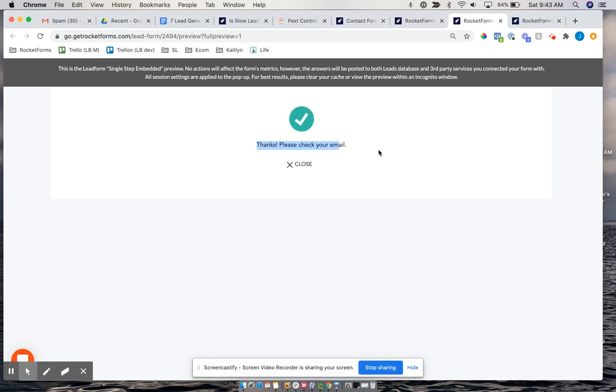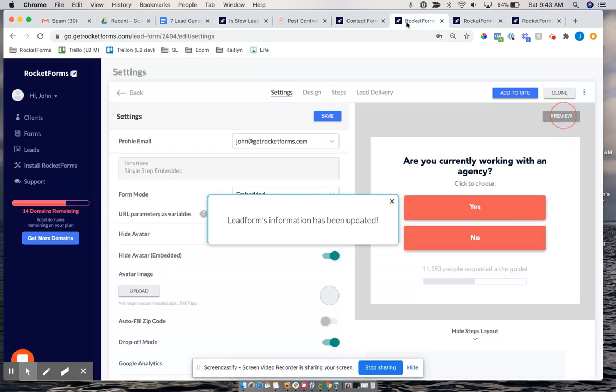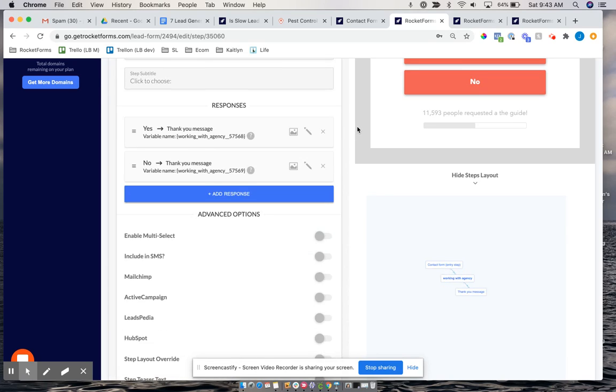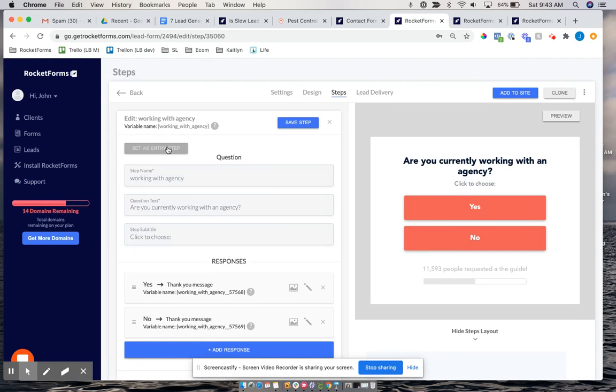So that's how you turn a single step form into a two-step form that can get you more leads. You can even continue to build on top of this and build out more steps. Now, like I said, we typically put the first step before we get their information. So I like to do it a bit like this, where this step would be the entry step.